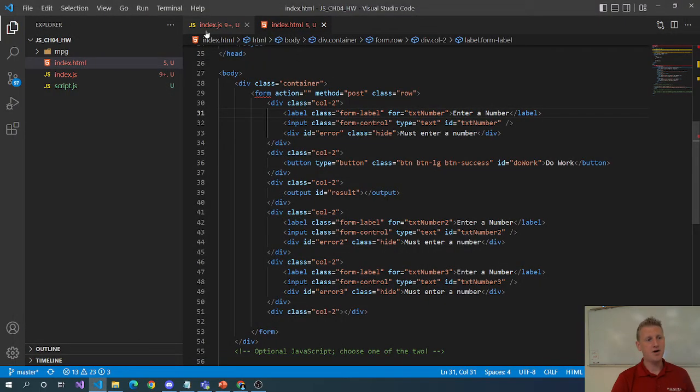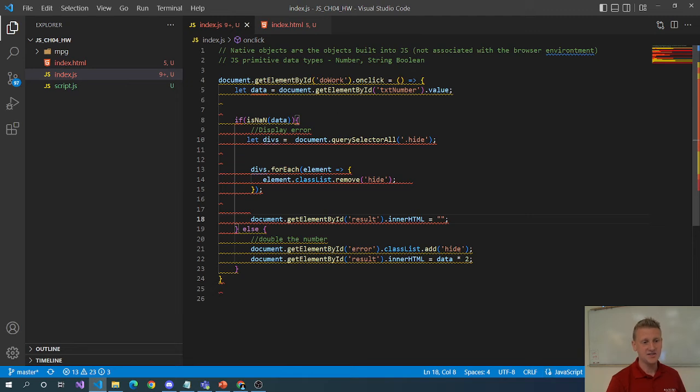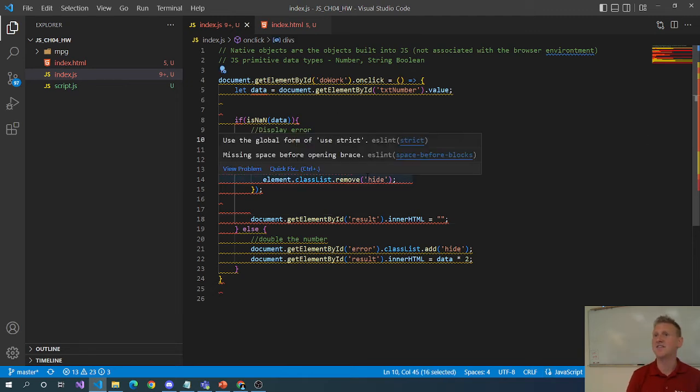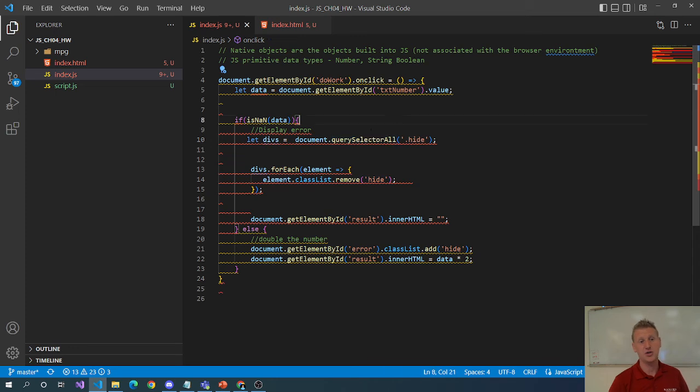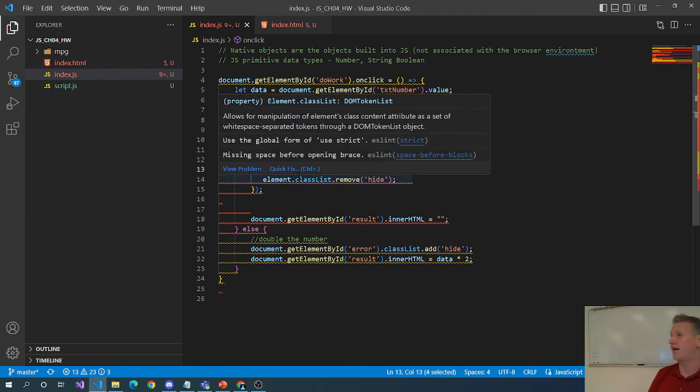That's the tricky part behind these selectors: you have to understand, does the method return a single element or multiple elements? If it returns multiple elements, it's going to return an array of elements. And anytime you're working with an array, you need to probably loop through the array and do something on all of them.